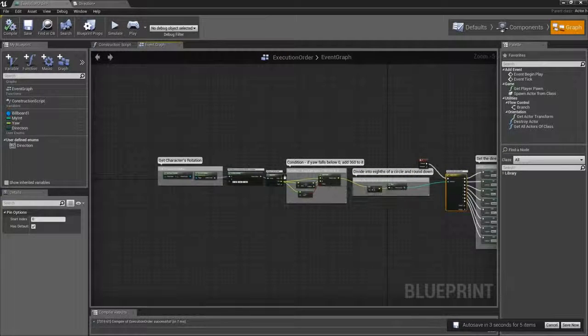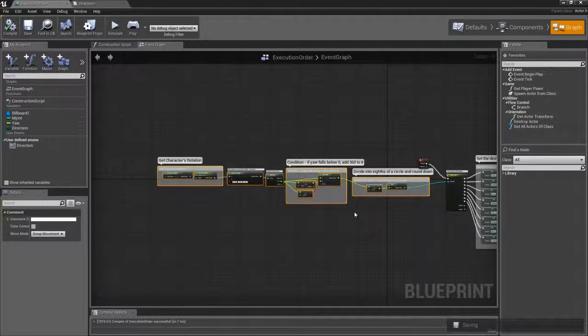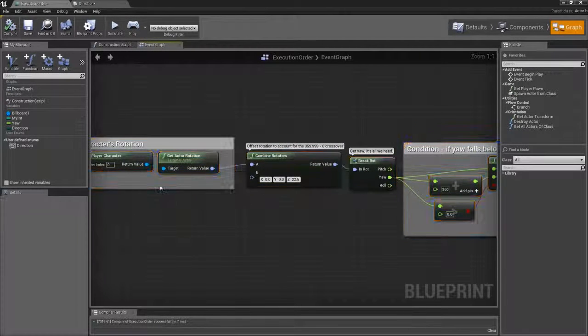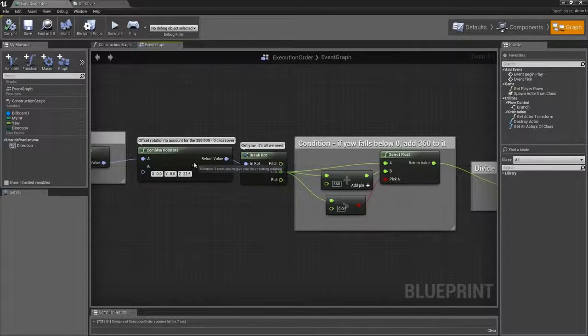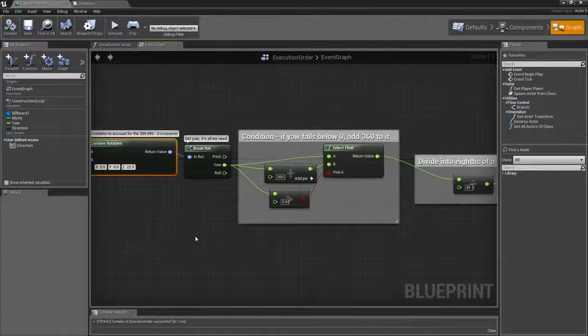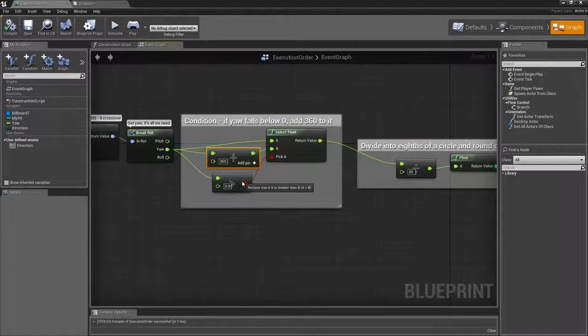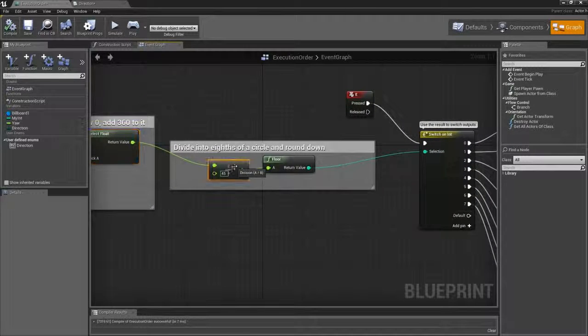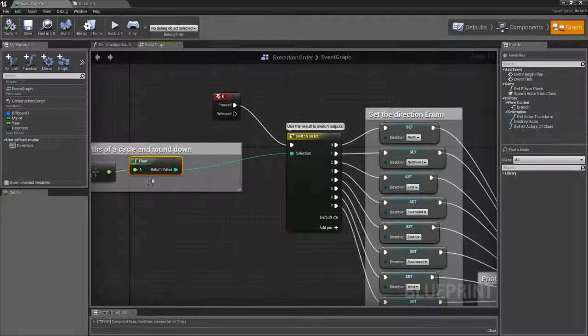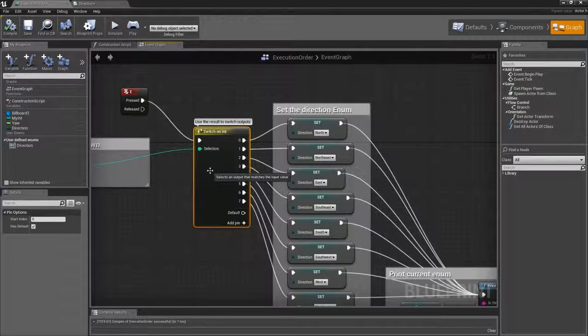So it stops for just a second, and it grabs all these things and says, boom, okay, what are you guys doing right this very moment? So that's when it actually walks through and grabs the rotation, handles the rotation of the coordinate system so that everything works well, and then figures out whether it was greater than or less than and chooses the appropriate value based on the select float. It does the math to divide it into 8th sections and then rounds that down, and then it has the information that it needs. So then it can perform the switch on int, and based on its value, it chooses one of these wires.